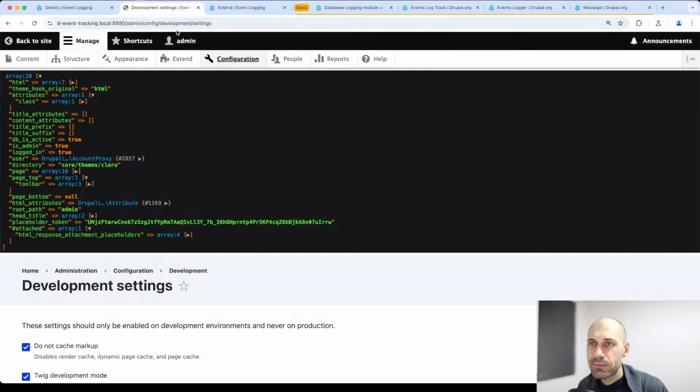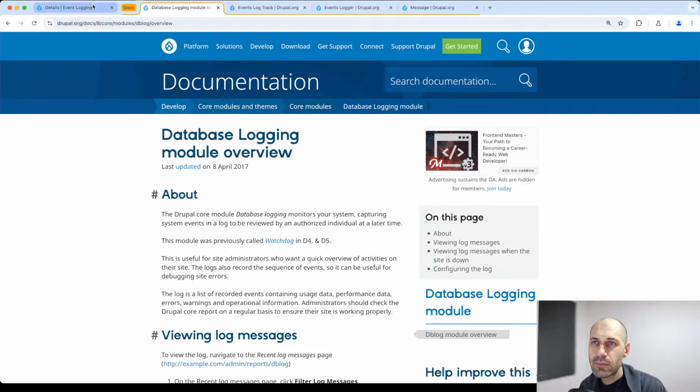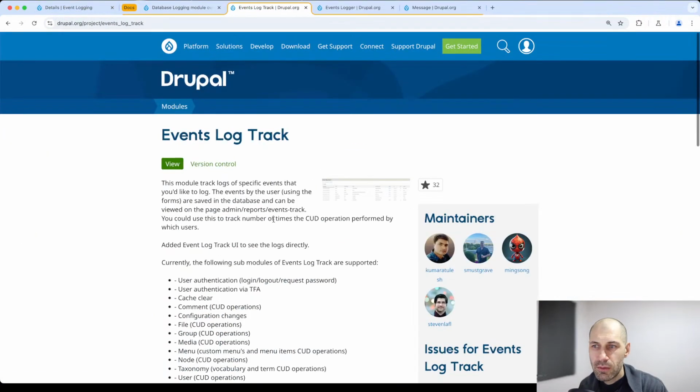All right, so let's now take a look at events log track. Oh, the comment, before we continue on. Oh, hello. All right, so Tailwind in either Drupal 10 or Drupal 11. Well, it's going to be 11.